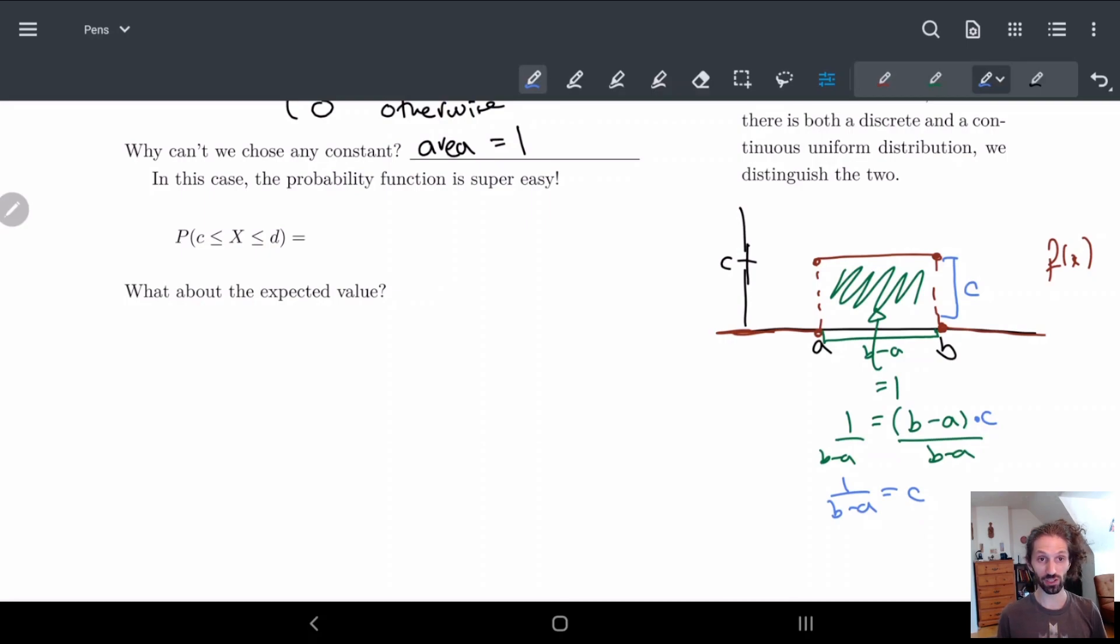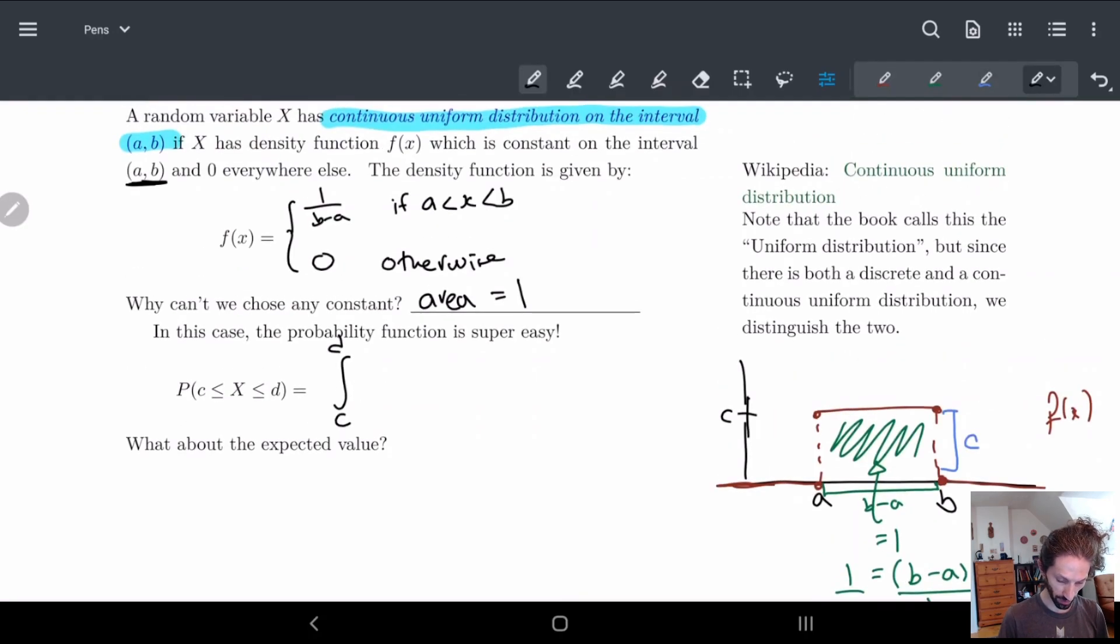So what is the probability function? The probability function for this is also really really easy. So remember how this is just going to be, so we have c to d so my integral is from c to d. My function, well we already have my function so I'll just do f(x). Technically it's from b minus a. Here I guess I should assume a less than or equal to c, less than c, less than or equal to d. I guess this should be strictly less than or equal to, no yeah it's okay this is less than or equal to and this is less than b. So I forgot this in the notes.